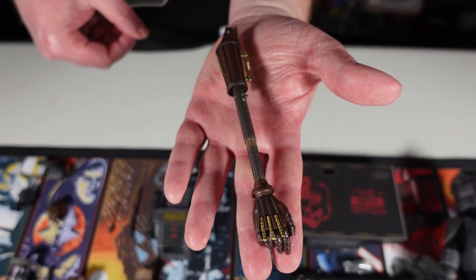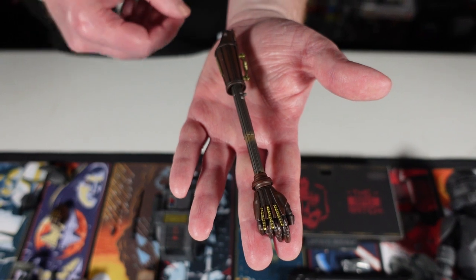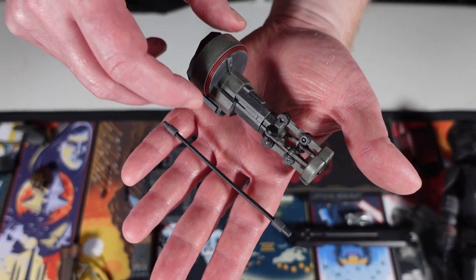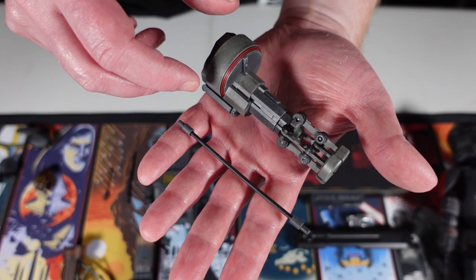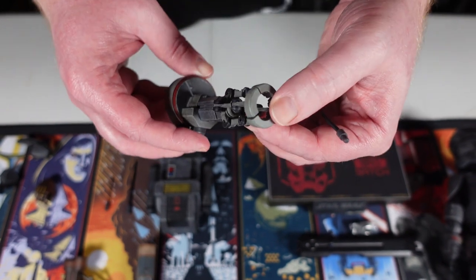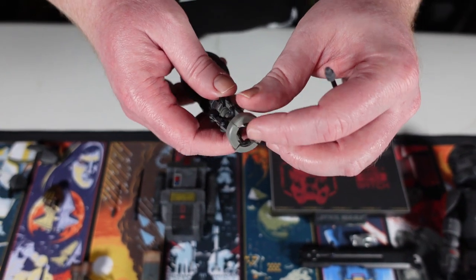Go-go gadget hand. Yeah, that's right. He is pretty much the Inspector Gadget of the Star Wars universe. So next up, we have what's called the grasper arm in the instructions. This is like an articulated piece. Yeah, so those bits, if you want to show them off, they do actually move out again.